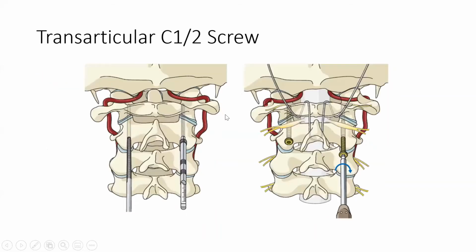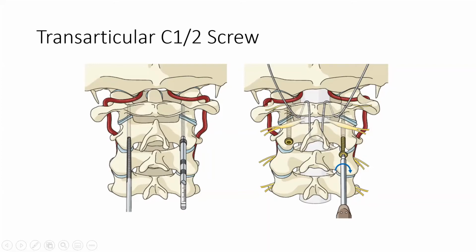So the other way is to fix the C1, C2 joint. You can put a screw across it. So this is your typical C1-2 transarticular screw. You go from posterior, and you literally start a millimeter lateral to the cord. You go across the C1-2 joint. The reason why we go so close to the cord is you don't want to go laterally and hit this bad boy here, the vertebral artery. If you hit that, often you'll see the blood coming out the back of the jaw, hitting the roof, and there's a lot of shouting in theatre. It's not a very pleasant vessel to hit.